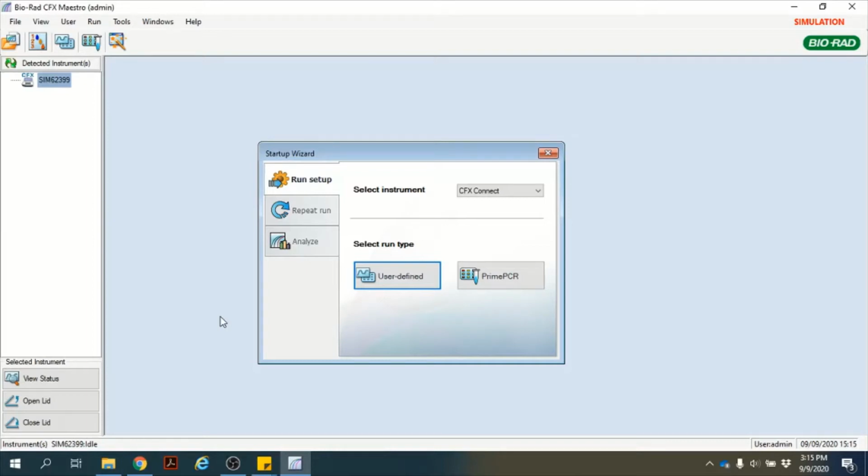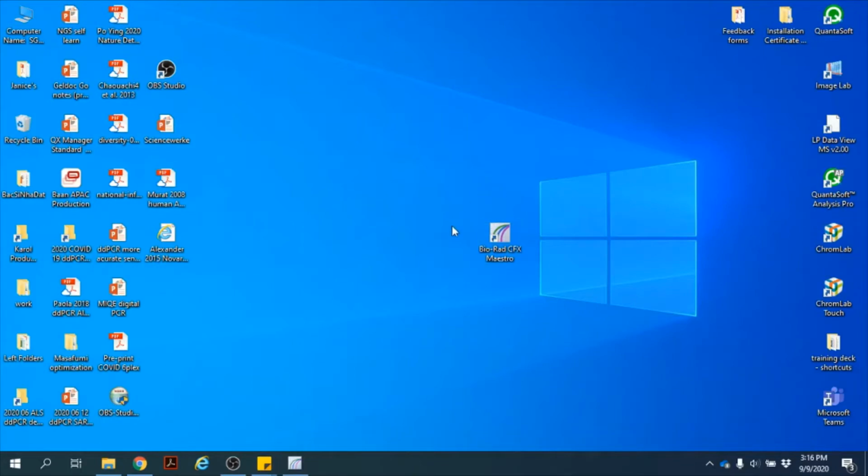Hello everyone. In this section, we will learn how to perform a qPCR run on the real-time PCR system called CFX96, CFX Connect, or CFX384. To start, from the computer connected to the machine, we can double-click on the icon to launch the software.